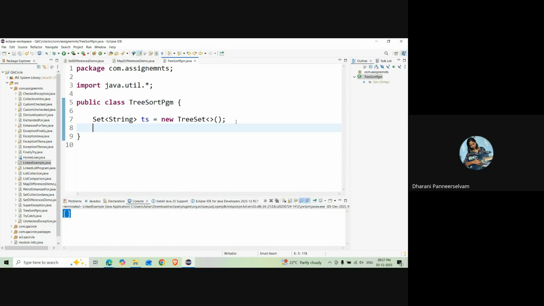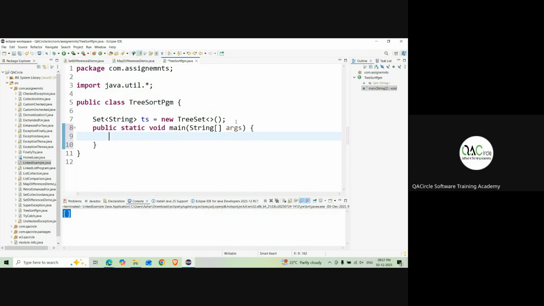You are almost there, Dharni. I'll tell you. Execution starts from where? Main method. If we don't have a main method, we cannot execute this, but we can create an object. For example, if we want to access this here in a static method, how can I access it like this? ts dot. How can I access this ts here? That's non-static. It is static only, no?